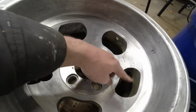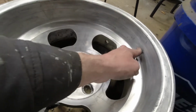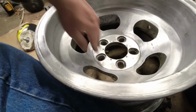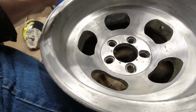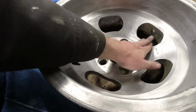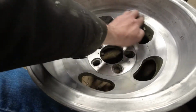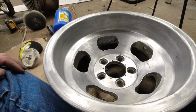Like this whole area, the graining now doesn't go, I was going to say it doesn't go in the right direction, but it just doesn't go anymore. So I'm going to have to make sure I do all of my sanding consistently one way, I think. That's the only way I can keep it from mucking up. I'm wondering if I almost should go with a more aggressive grit, like a 400, to either put that grain in or get this grain out, and then go down from there.